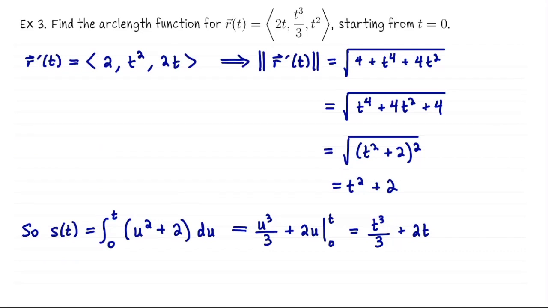So overall, the arc length function is s of t equals t cubed divided by 3 plus 2t. Now we've found the arc length function, but let me check the relationship between the derivative of the arc length function and the speed that I just mentioned. So in particular, let's check that s prime returns us the speed. So the derivative of our arc length function s with respect to t is t squared plus 2, and indeed that is the speed.